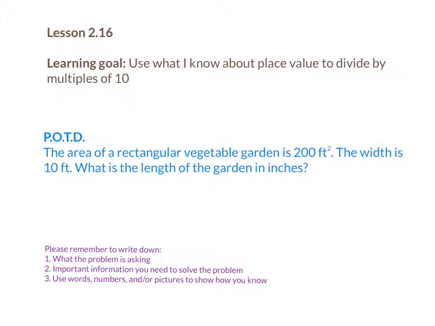So on Friday, you took your mid-module 2 test, which was 2.1 all the way to 2.15. So of course today it makes sense that we would continue with module 2, lesson 16. Now, if you were to say the first half of module 2, what was the main topic?